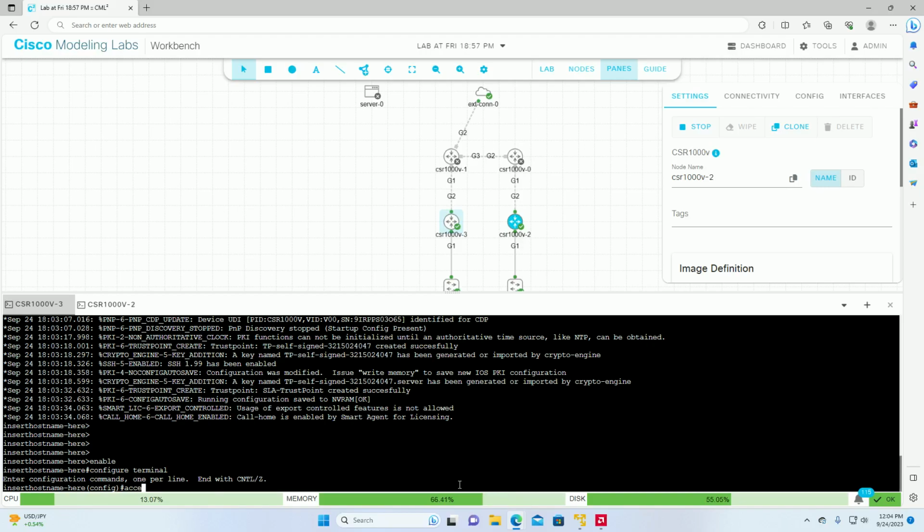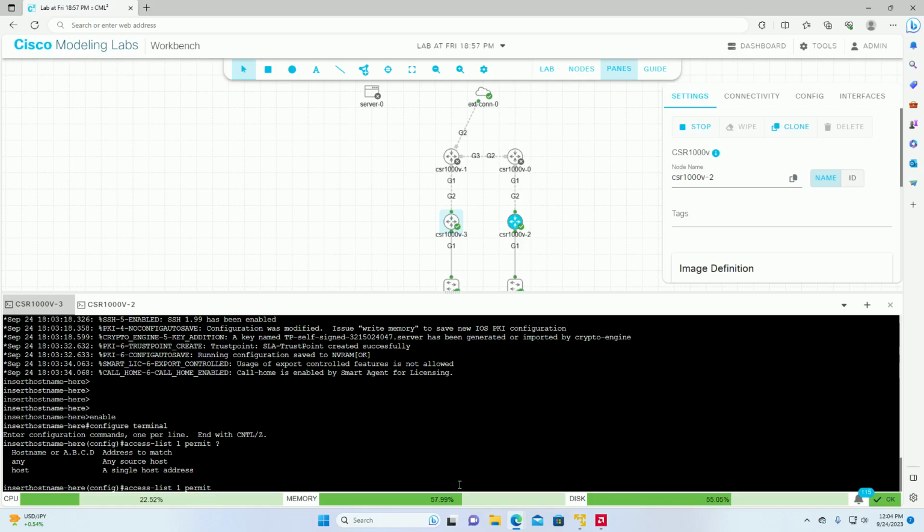I'm gonna do access list 1 permit, is what they want you to do first. Okay, so this is what you're gonna get: host name or ABCD address to match, any source host, and then host is SNMP host address.